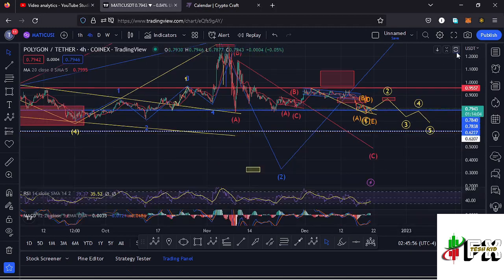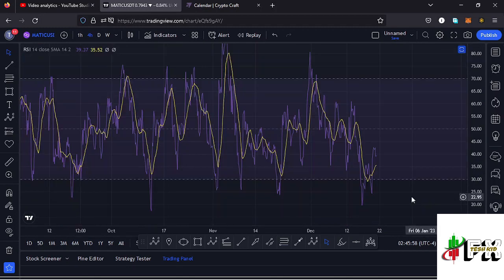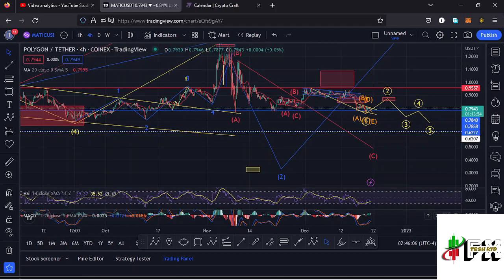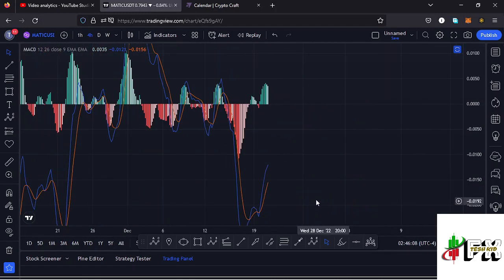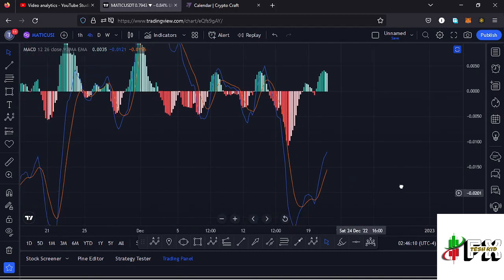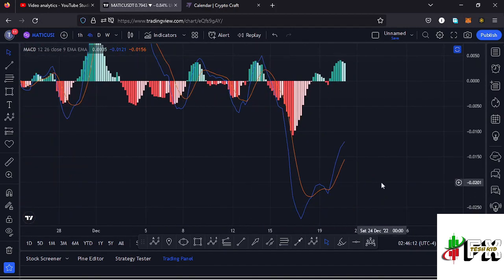Also taking a look at the indicators to see what movements will be supported here on the RSI. On the RSI we are trading at around the 39 mark, meaning we have massive room for us to support any movements to the upside. Also taking a look at the MACD. On the MACD we have printed a bullish cross, and that would mean higher prices are coming our way. So let's be patient and see how that plays out, and I'll keep you updated.